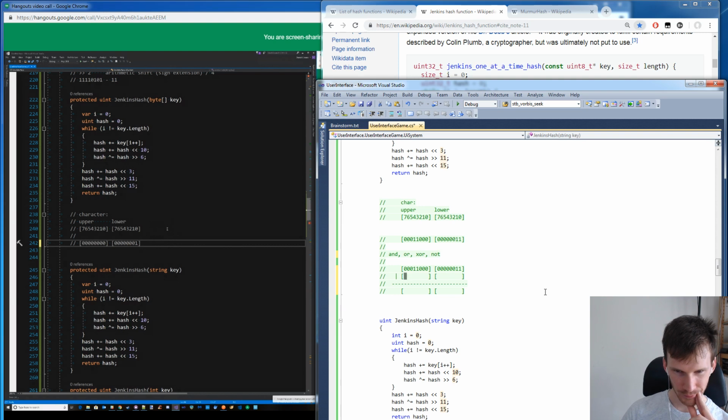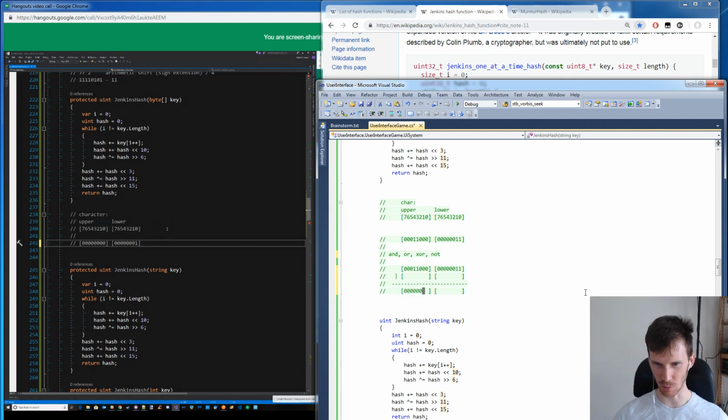What are we doing again? We're ANDing and ORing. Let's figure out what we want the result to be. I think we want it to be 0, 0, 0, 0, 0, and then the 2 1s at the end. That's clearly what we're after. So it feels like the right hand operand's probably all 1s, and the left hand one should be all 0s. We want that one to be all 0s and the other one to be all 1s.